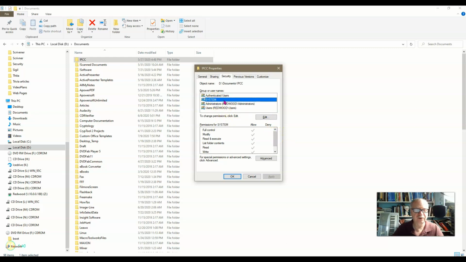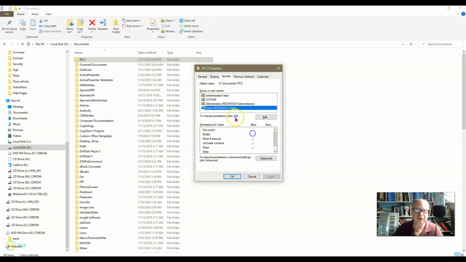The system itself is also a user, or actually a group, and the system, in other words, Windows itself. So Windows has access to everything unless you take it away, and there's some interesting strategic times you would want to do that, such as when Windows keeps changing something that you don't want it to change. So I've used that quite strategically at times. Authenticated users, those logged on. Okay, so we have 4 groups and different access to those 4 groups.